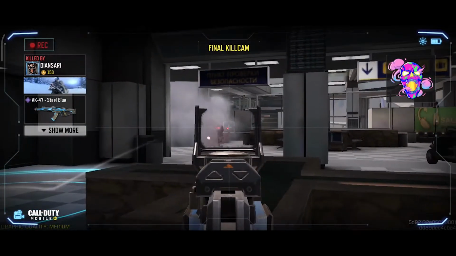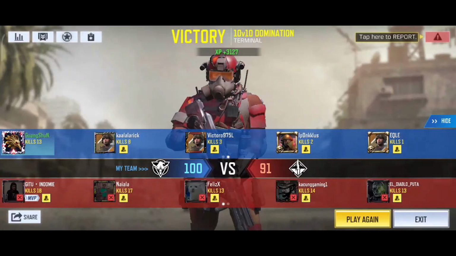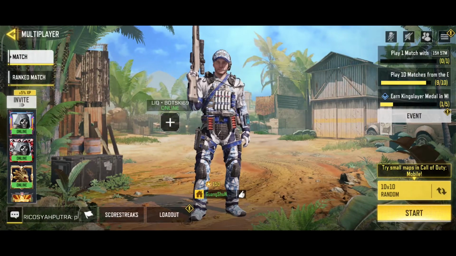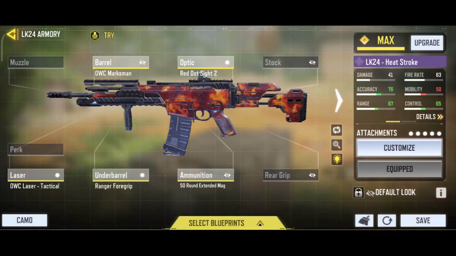My LK-24 loadout is always a marksman, FTS, ranger for grip, 50 round extended mag, and always a laser tickle, because I always burst so many rounds in there to aim. Mostly not so much good aim, but well, that's what I do.